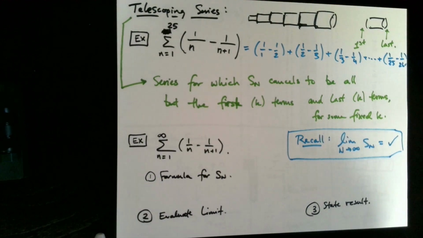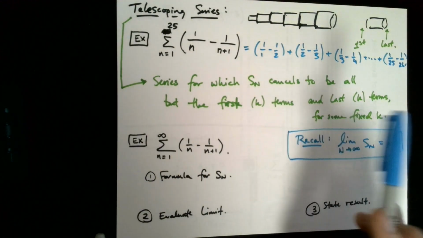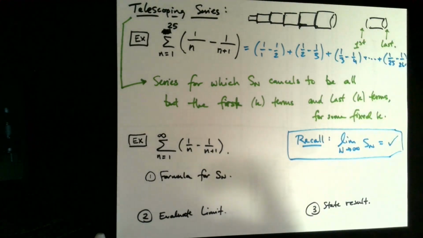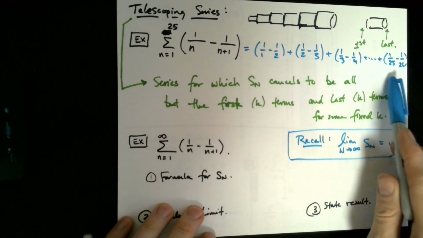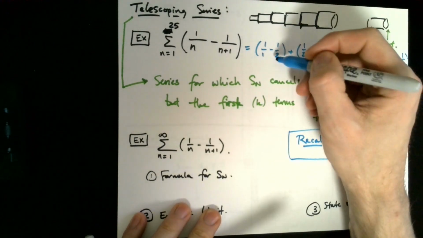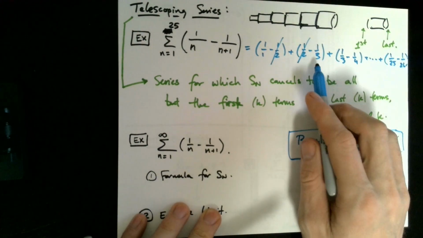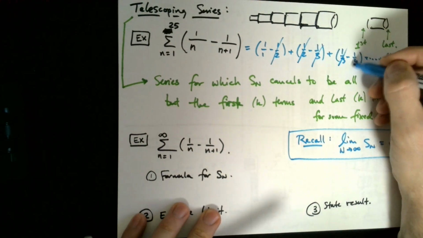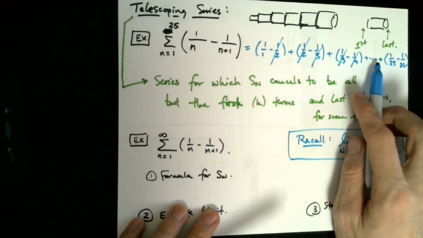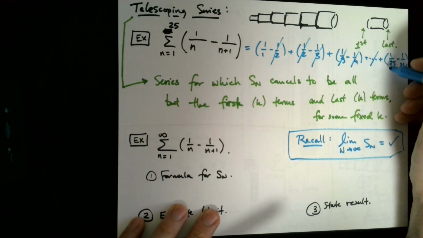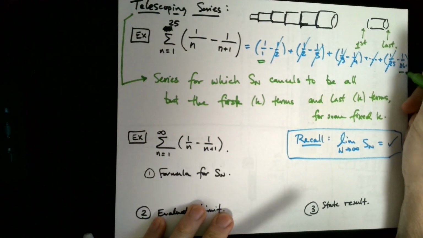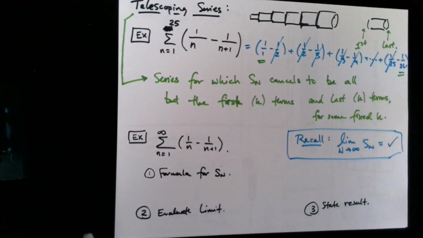Now, I claim that this sum is a lot like that telescope above, in the sense that a bunch of the terms cancel, leaving only the first and last. If you added up all of these terms, you eventually subtract a half and add a half. But what happens if you subtract a number and add it? Of course, those things cancel. Minus a third plus a third, minus a fourth plus a fourth. And prior to this 1/25th, you'd have a minus 1/25th in the previous parenthesis, so that 1/25th would cancel. And check it out, what are you left with? You're left with the first term and the last term. So here's an example of a telescoping series.